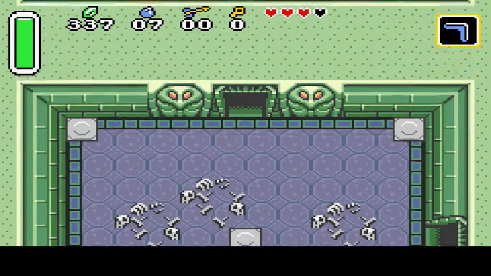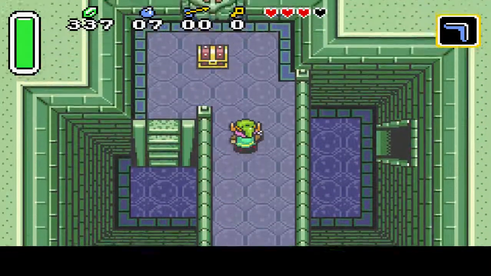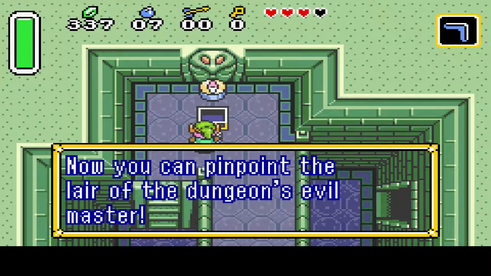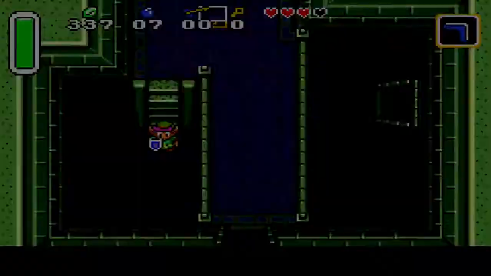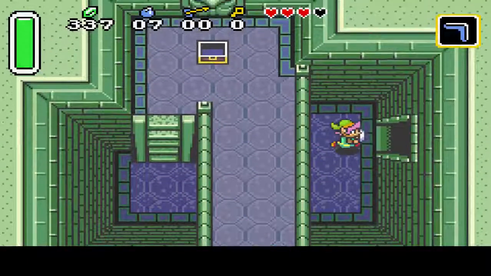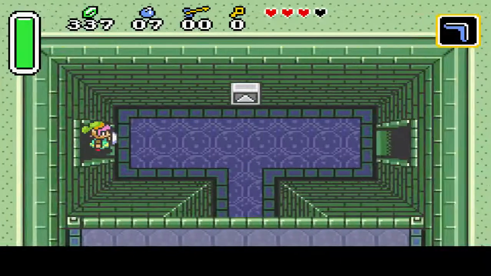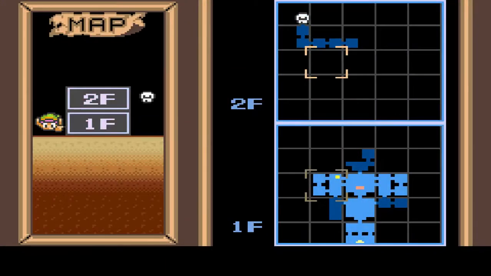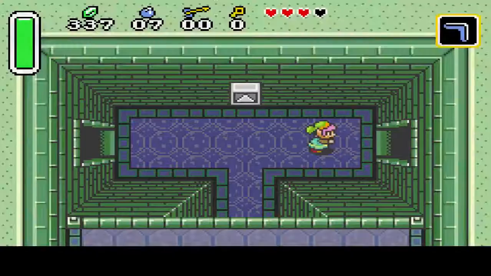And we get a useless bomb for me, which we probably won't use in this dungeon. And we get the compass. You can pinpoint the lair of the evil dungeon master. It'll also pinpoint that big chest in the center of the room there. Like I said before, the chest in the middle of the room has the dungeon item in it, but we can't get that yet unless we have a certain key first.